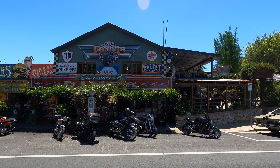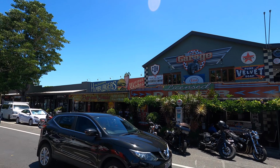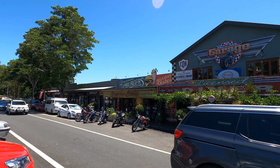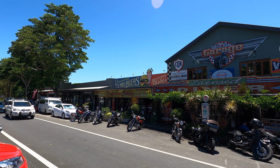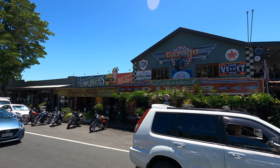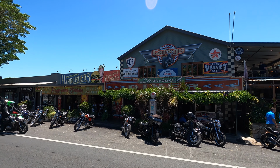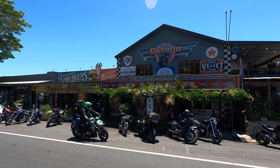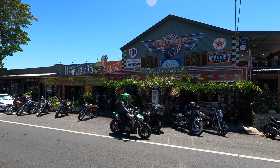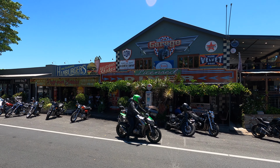Right, so this is the outside of it. So this is Rick's Garage, and just from what I learnt on the internet, it seems that from about 1922 onwards, it was used as like a garage workshop, and we did that for 80 years, eight decades. And then it was bought by the current owners, who are called Rick, obviously, hence the name Rick's Garage, and his wife, Lisa. And they've run it for the last 17 years approximately, as a bit of a hangout and a biker venue.